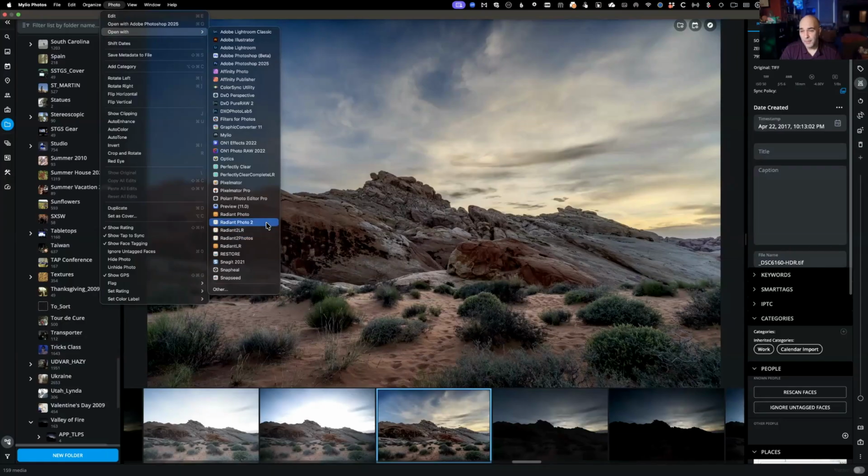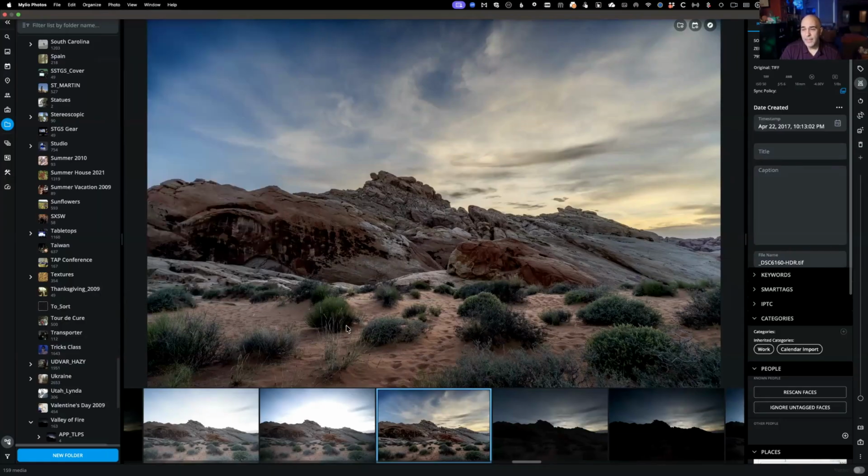app called Radiant Photo. Now, Radiant is a pixel optimizer. It does some color grading. It is really good at enhancing some of the images for details and kind of filling that in. And so, I can just hand that off to the app. So let me just go ahead and launch that real quick. Here we go. There we are. And I'll hand it off. Just opening really quick.